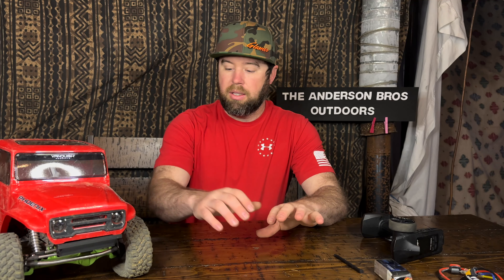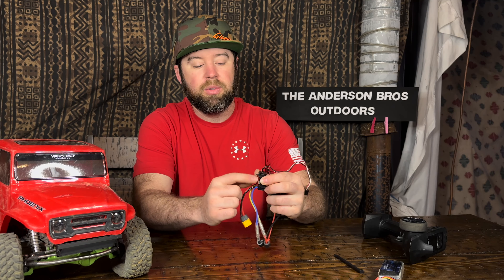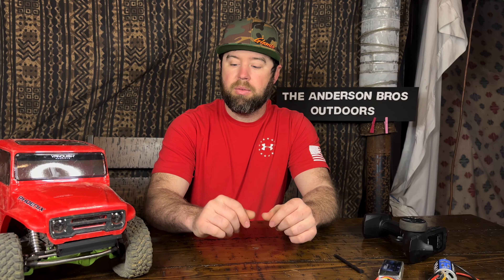I'd switch to something cheap but better quality — maybe a RadioLink four- or five-channel or a FlySky. The second thing I wasn't impressed with is the ESC: the only way to make modifications is with a small jumper, so I'd immediately jump to a 1060 or 1080 for better output. The final thing I couldn't stand was the steering servo — I replaced it immediately. It just didn't do the job it was supposed to do.